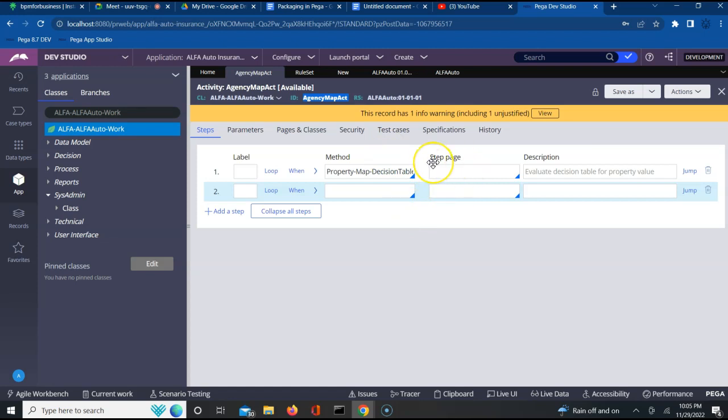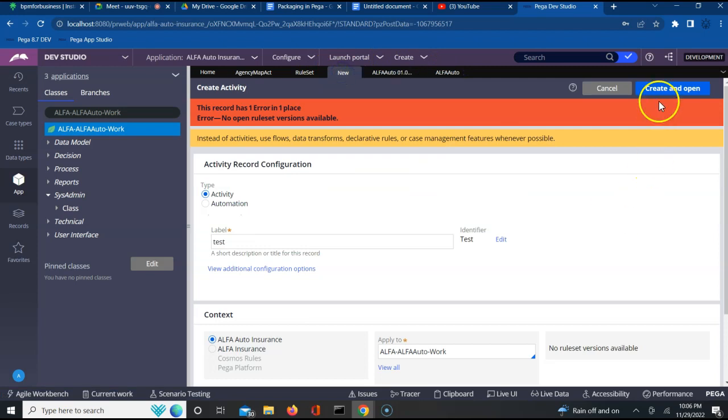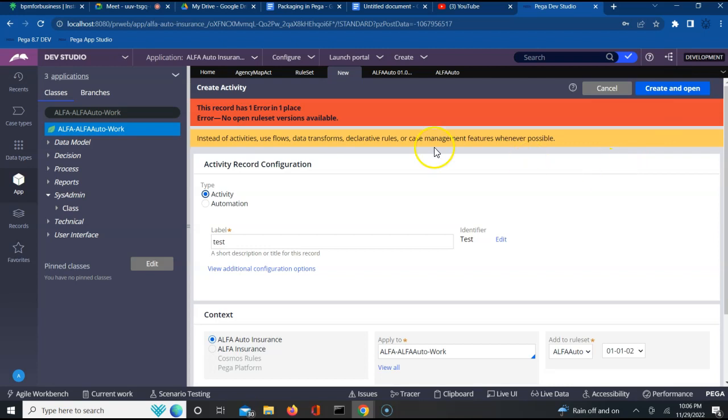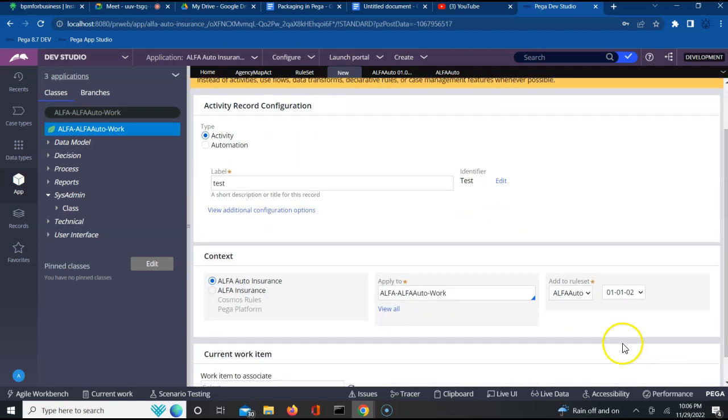Right, perfect. So these are a few important things which you should remember. In a locked rule set, you can't modify anything. It has to be unlocked. And whenever you try to create, Pega will automatically pick the latest version. So now if I try to create and open, see, it was saying no open rule set available. But now because the system understood there is a new version available, it is giving you a prompt. Are we able to see that? Yes or no, guys?